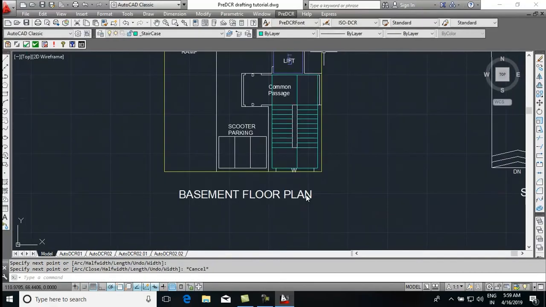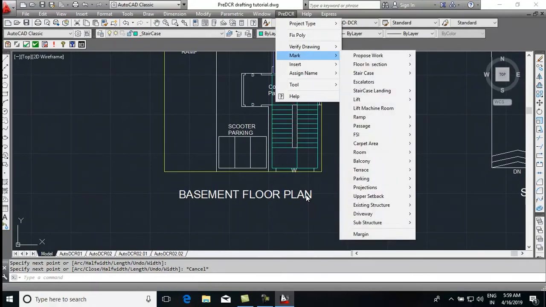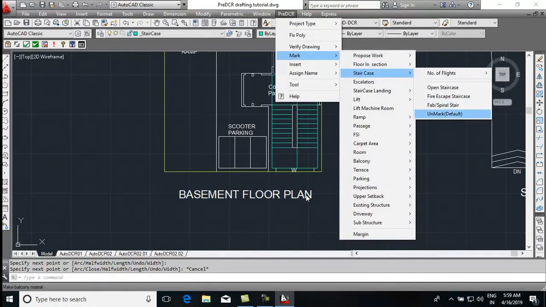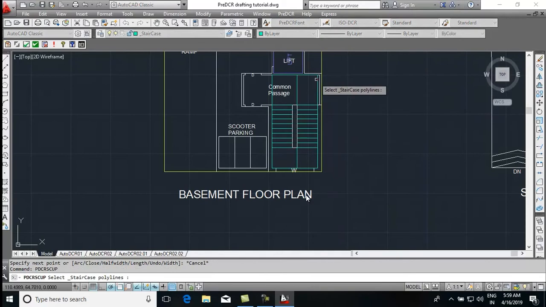Go to PreDCR, mark staircase, unmark default. Please select staircase type as per requirement.